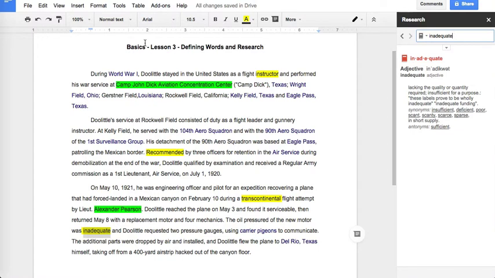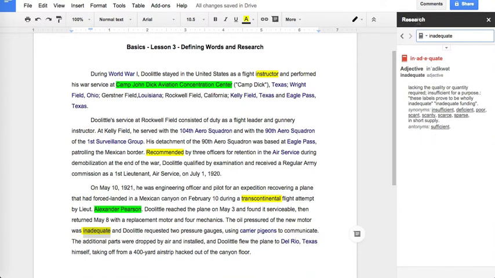The upside, too, to using the Define tool on this, synonyms. You may not know what inadequate is, but maybe you know what scarce is. Maybe you know what poor is or scant, possibly insufficient. This is going to help build your vocabulary, so your reading teacher is going to be super happy.